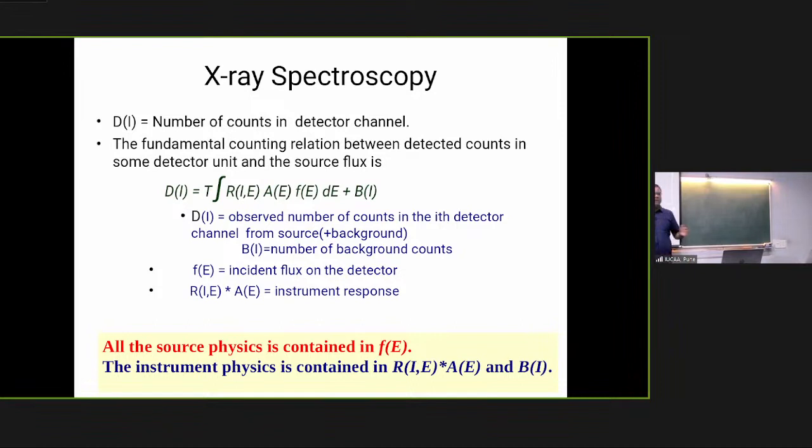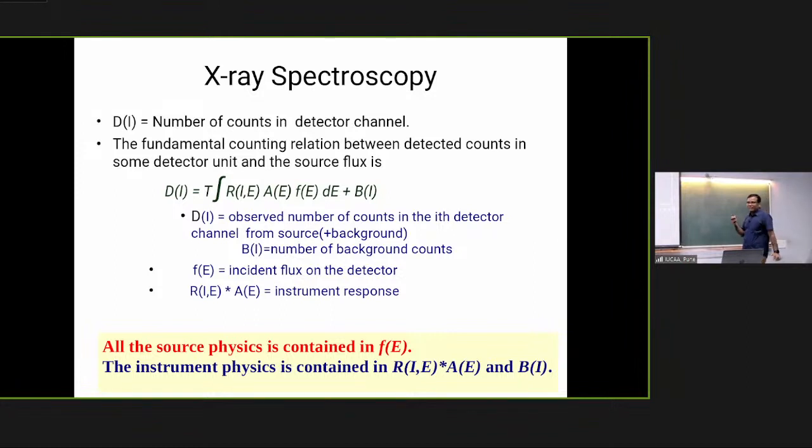Now let's say one particular detector may have some 1,000 channels. Starting from 1, up to 1,000 or something like that, and each of these channels will represent some energy. If that is the case, then what you do is count the number of events in each channel, and plot the number of events as a function of channel. And this is essentially the count spectrum.